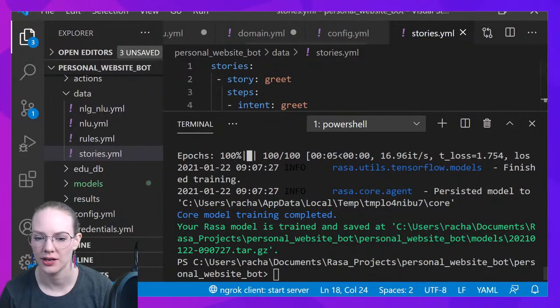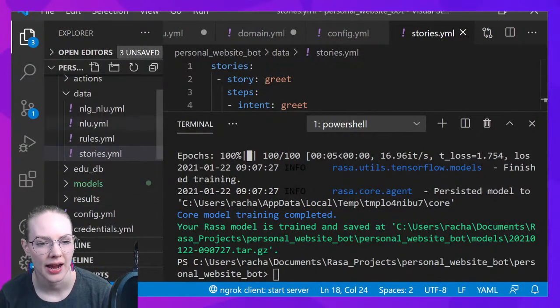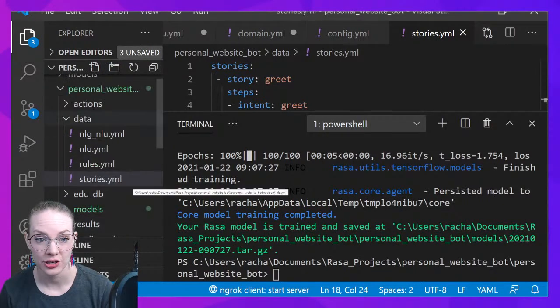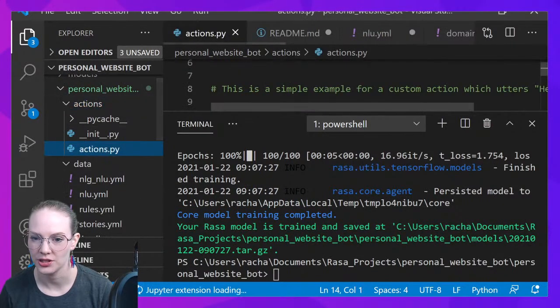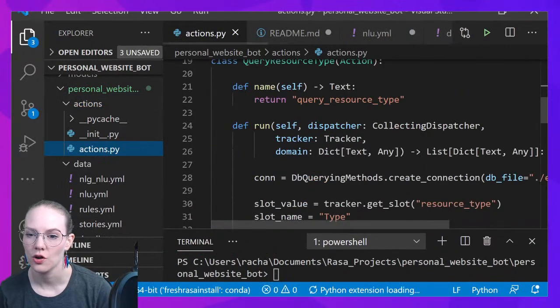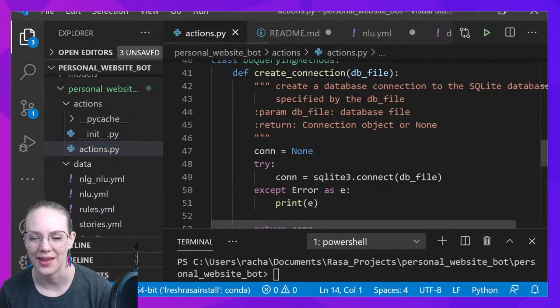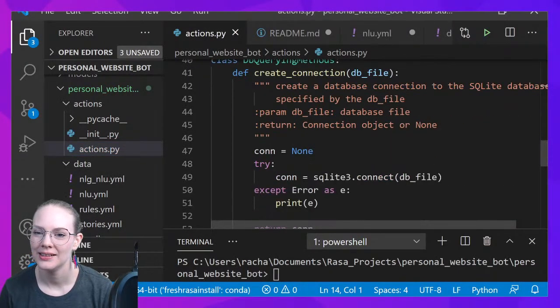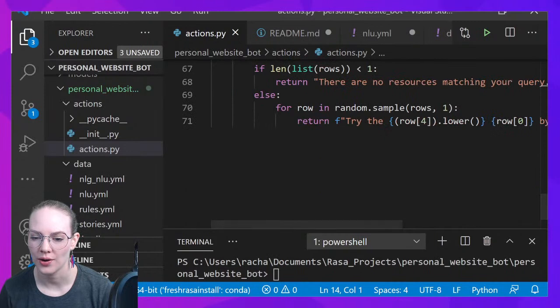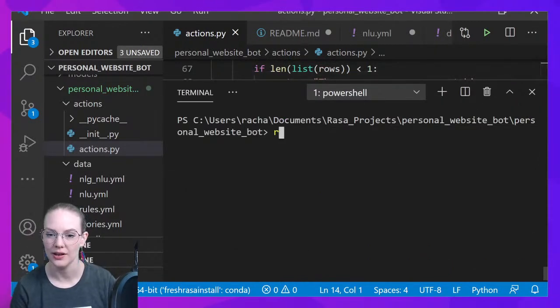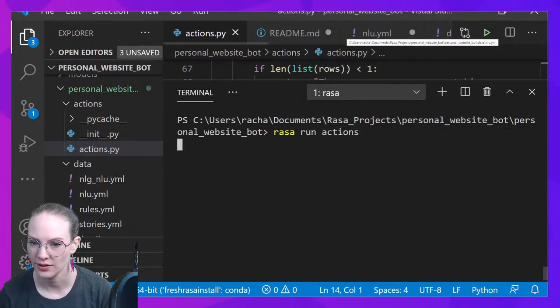All right, so we have our assistant up and running. And as I remember, we do in fact have an action server as well that's doing the querying from the database. Yeah, it is. Thank you. So in order to get our Rasa assistant up and running and just ask it some questions really quickly, we should start the action server.